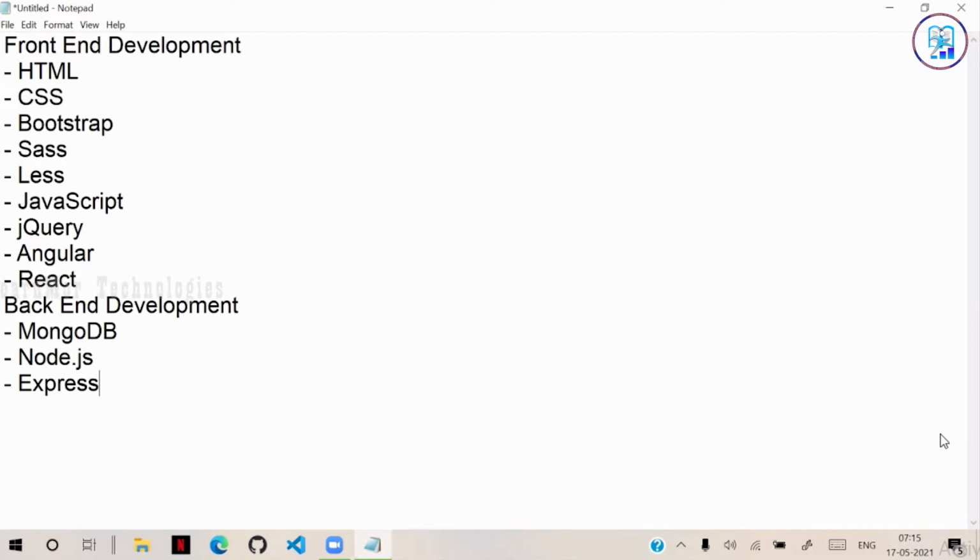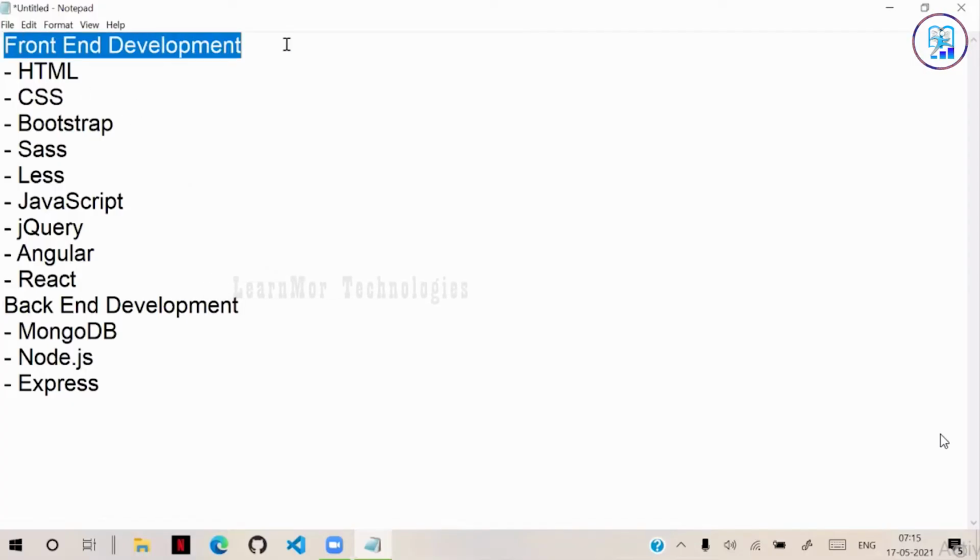Already I explained so many points like how the front end and back end combination works, what is layered architecture, what is tier architecture, some basic points we learned. So we are going to start practically working with this now. We will start from the front end development.